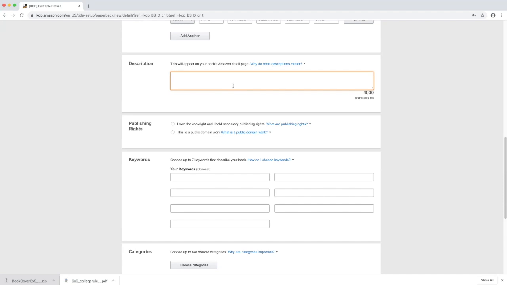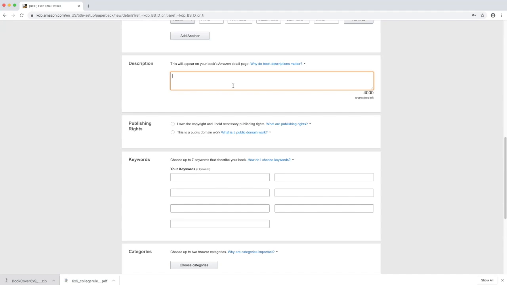Now make sure to put some time and thought into your description for two different reasons. The first one is customer experience. You want to be able to describe your book in a way that is useful to your customer so that they know exactly what they're getting. This is especially useful because on mobile devices, the look inside feature is not available. So your customer would not know what the interior looks like before they buy it. So use this description area to write as much information as possible.